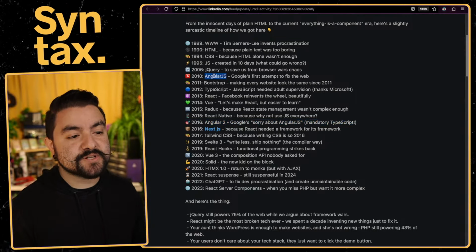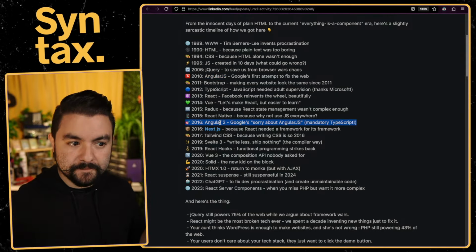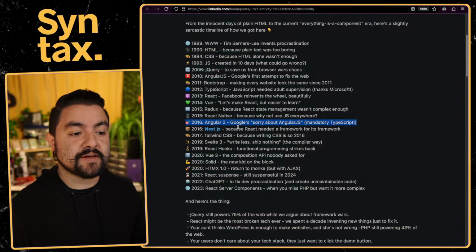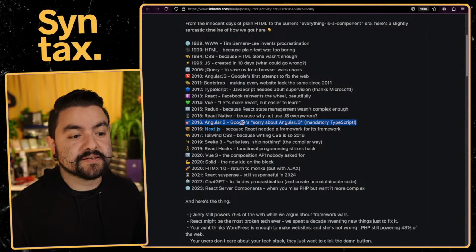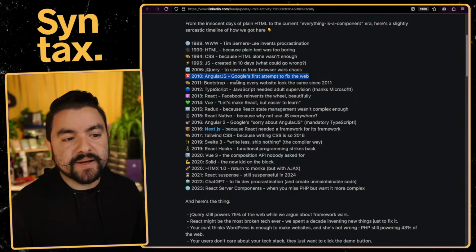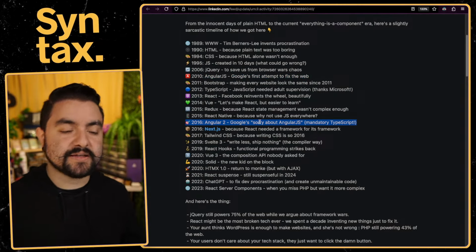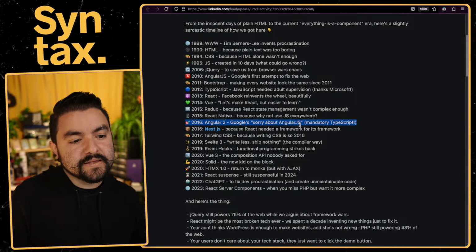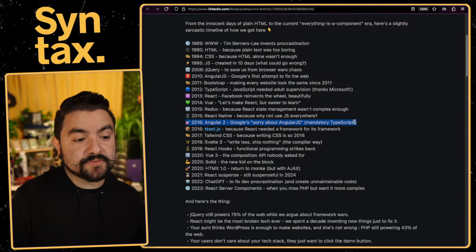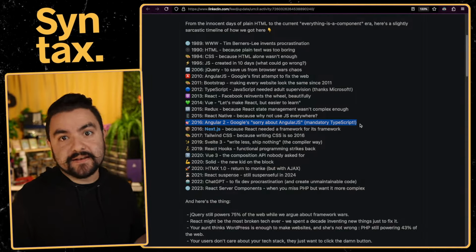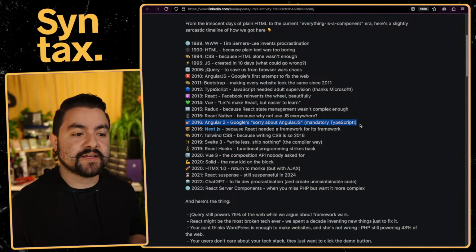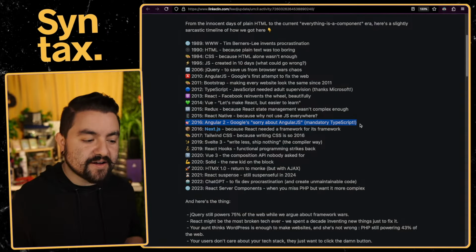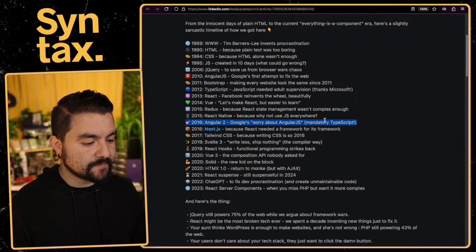So basically the switch from AngularJS to Angular 2 was a complete rewrite. Same name, completely different framework from the ground up with new syntax and new ways of doing things. Of course, inspired by AngularJS, but it is an entirely new thing. You would essentially have to rewrite your app if you wanted to upgrade. But I remember back in the day, this was the issue. The docs were in TypeScript. I hadn't yet bought into writing everything with TypeScript, and so I was like, all right, well, I want to use Angular 2, but I don't want to use TypeScript. And then I couldn't find docs on it. It was tricky.